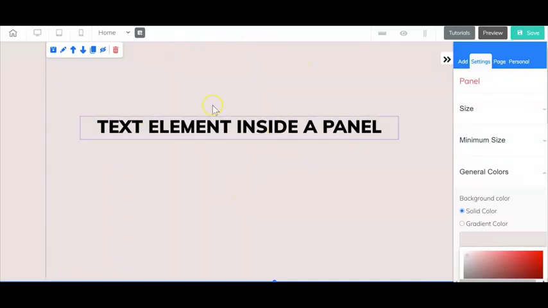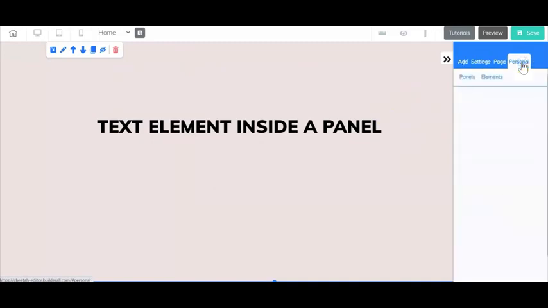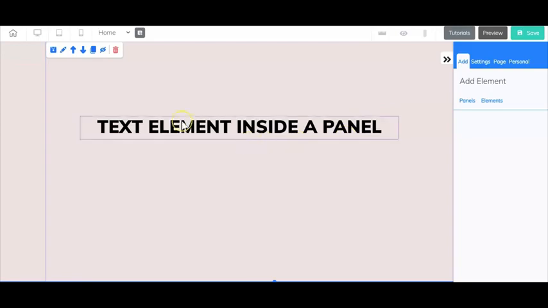Now, if you want to pull this back out, so let's say you're working on a different page, what this is going to do is going to allow you to find it in your personal area here. So let's go ahead and click on personal. Then let's go ahead and select panels, select the drop down, and then here you have two different panels that are showing, which may take a little bit for it to show up. So let's go ahead and go here, and let's go next, first off, to the other options here.